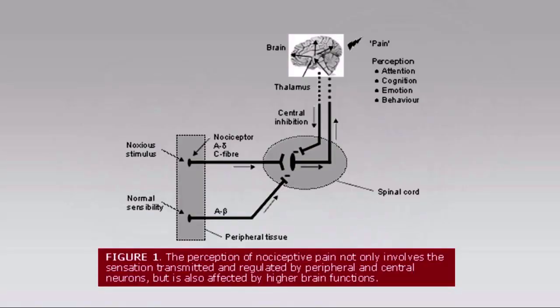So this is another little diagram of the same thing. I'm not going to go through this in detail, but sometimes it helps to have the little diagrams and go, oh yeah, I get it. The A delta and the C fibers are sending a pain signal. The A beta fibers are going in there to block it, and whether or not something gets to your brain depends on how those guys interact in the spinal cord.